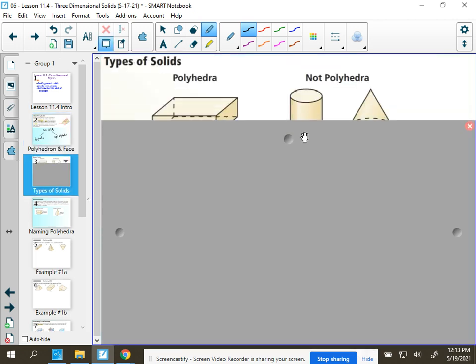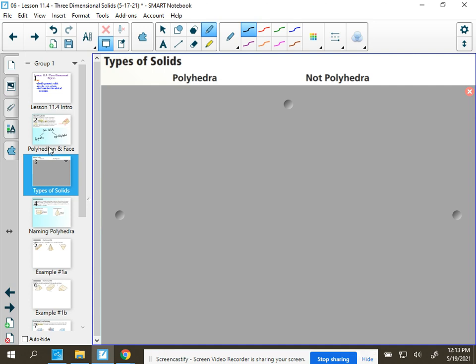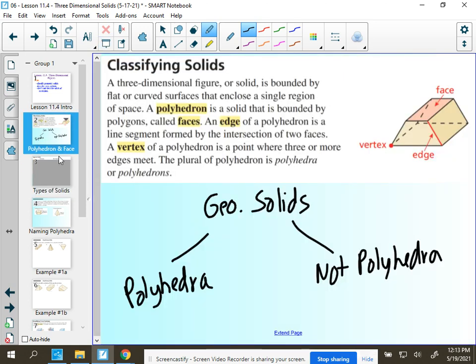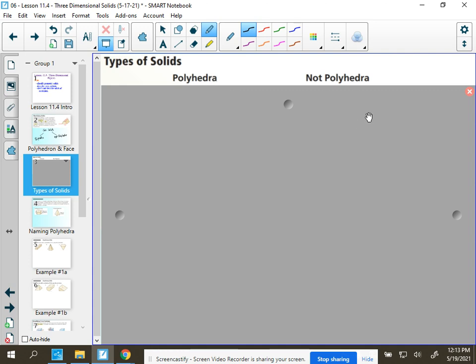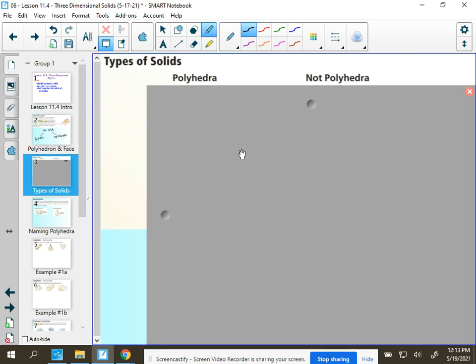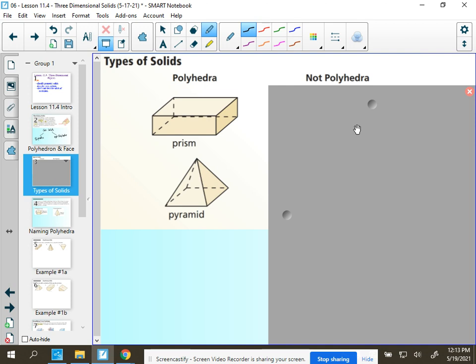Okay, here it is right here. So if you wanted to go back and set it up as far as just geometric solids, and we're breaking it into two categories. So within each category now is where we start to give specific names to these different types of geometric solids. Let's start here. I'm assuming most people have heard of these. If not, there's two types that we'll talk about, two specific types of polyhedra. We'll define it a little more in the next part when we talk about naming them. But is a prism, a geometric prism.